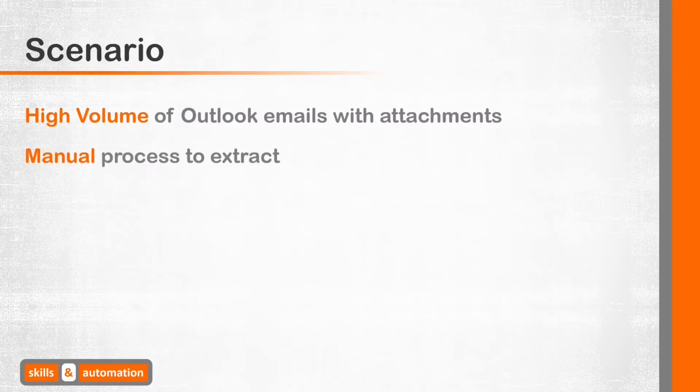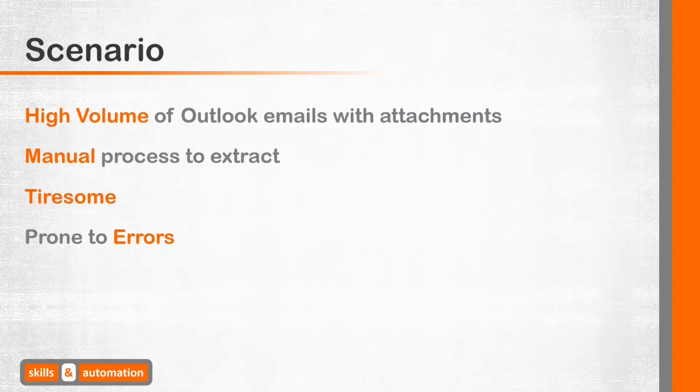Extracting and saving attachments manually from Outlook emails is like peeling an orange. One is fine, maybe even two, but try doing like 100 in one go. It will get very tiresome very fast. And doing it manually leaves you open to errors. Suppose you miss saving an attachment which is an invoice.